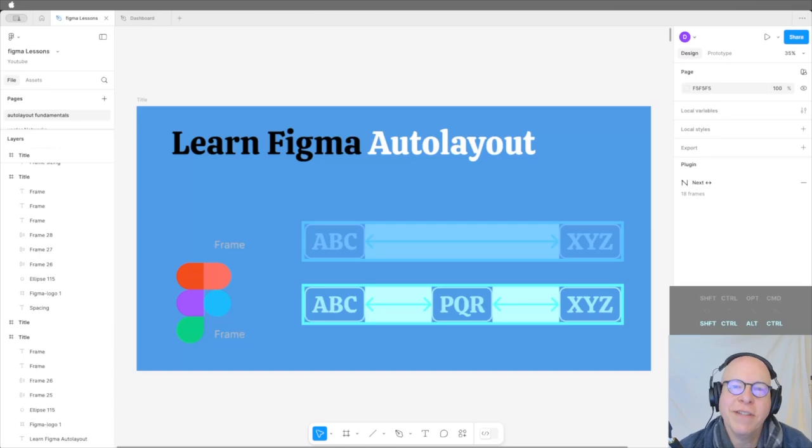Auto layout is a set of behaviors that tells your design how to adjust itself for different size windows or different amounts of frame content, stretching or shrinking horizontally and vertically as needed. And at first, you just need to understand how auto layout thinks, and then you need to learn how to make Figma actually do those things. Hopefully this video will help you get through this more quickly.